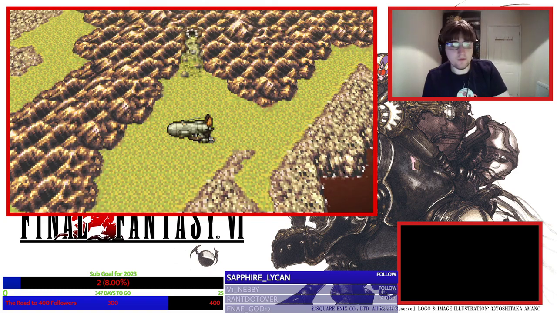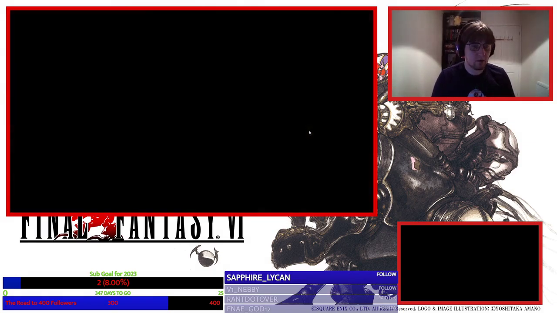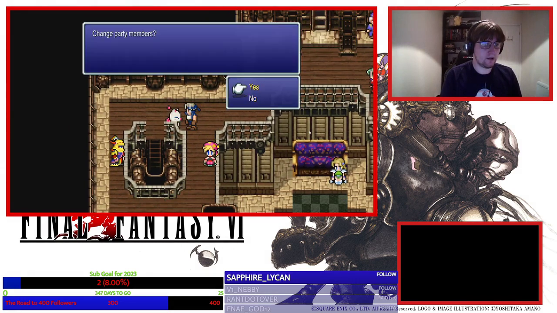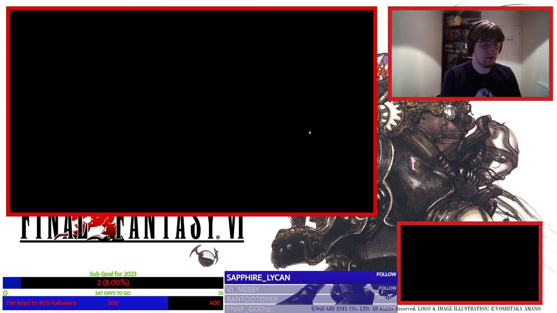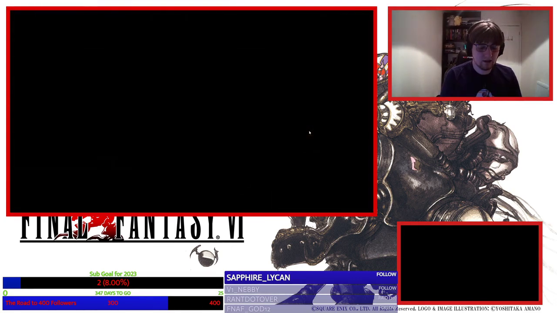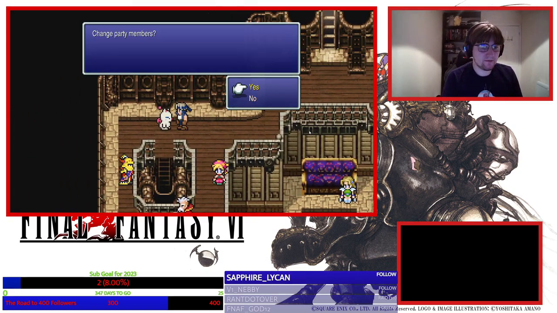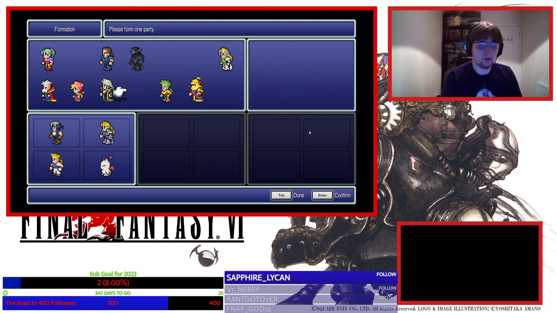Right. Let's get in the airship. Get the Moogle. Strago can go out. So Edgar. Ah, shit. Hate having to use the keyboard. Right. Come here, Moogle. Come here, Mog. Need you. Right. Locke. Edgar. Sabin. Mog.